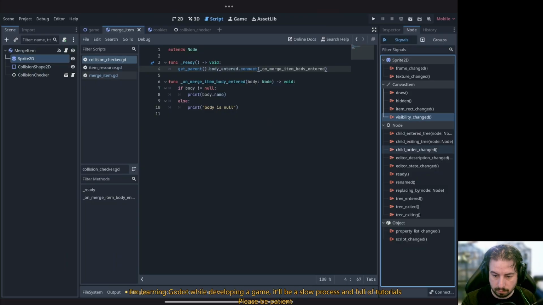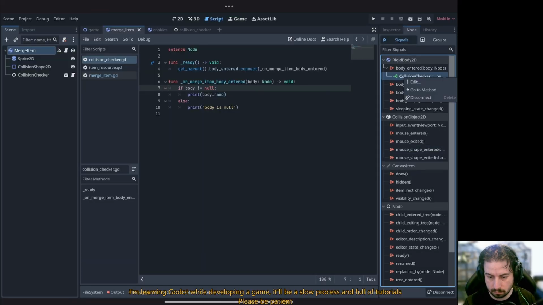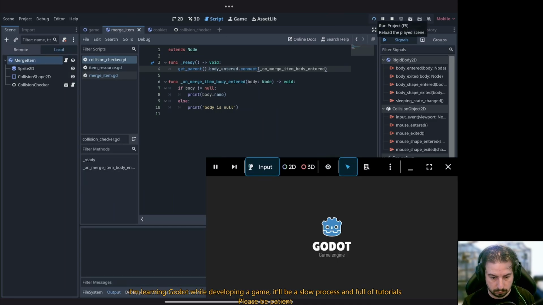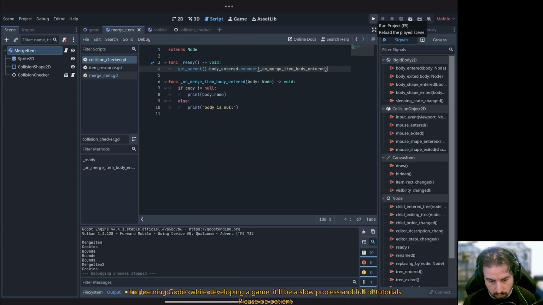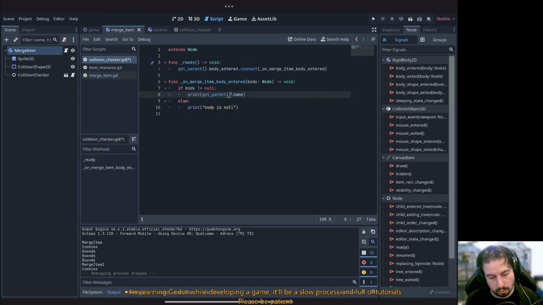I will remove that from here. We'll disconnect that because right now we're doing it from this. That's not entirely okay. We will go for now with that. So yeah, cookies, bounds, chicken wings. So let's see. Self dot get, or get parent. Get parent. This is not entirely okay, but we can go with this. Dot name.